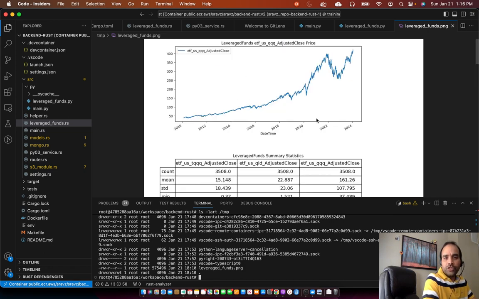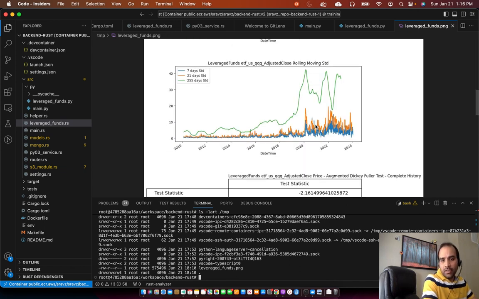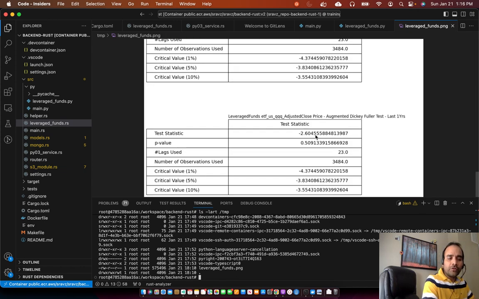For today, we just did a high-level exploratory analysis of the data frame. In the future sections, we'll try to analyze these three symbols, TQQ, QLD, and QQQ, and see if the volatility for TQQ is 3 times that of QQQ or much larger, because the leveraged funds promise us 2 times, 3 times the returns, but we want to check if the associated volatility is also 2 or 3 times or much larger. That's for the next video.